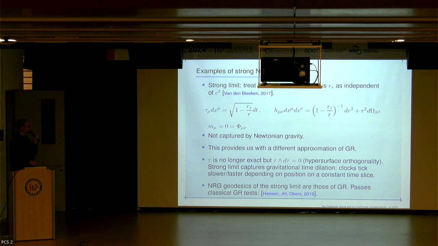Perhaps interesting to mention that you can work out the geodesics on this space, and they are on the nose identical to the geodesics you find in textbooks for the spatial geometry. So actually, this particular theory of non-relativistic gravity passes all the solar system GR tests. They all are captured by this particular non-relativistic geometry. And if you think about it, there's nothing particularly relativistic about most of these tests. Like perihelion precession is not a relativistic effect. It's gravitational time dilation, and non-relativistic gravity captures gravitational time dilation.